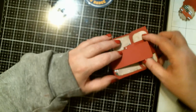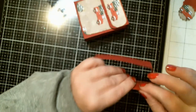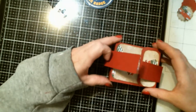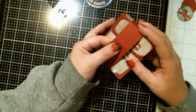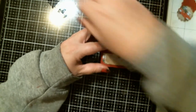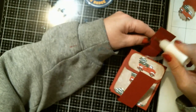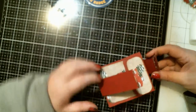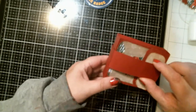Okay. And again, I'm just going to dry fit. It's beautiful. I'll put some glue on here. Looks good. Okay. And I'm going to bring my two ends together. And I'm not going to press down on this, okay? I don't want to press this down so that I can't get it off of here. Slide the box out. And now I can put all the pressure I need to on here, okay? Now, once I have this, I can decorate this any way that I want.